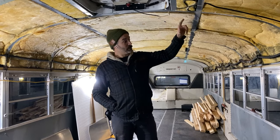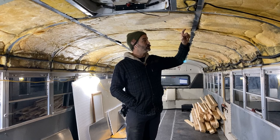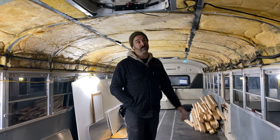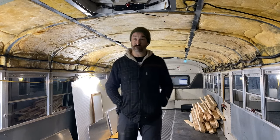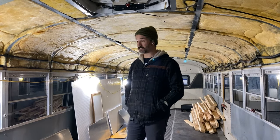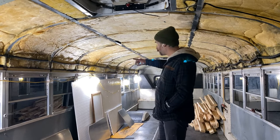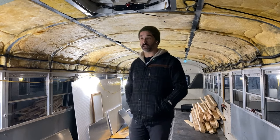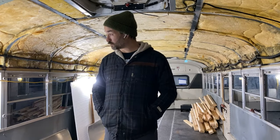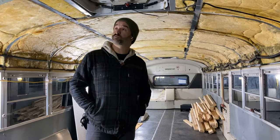I'm going to be building out the walls and ceiling a couple inches to be able to add more room for insulation. Eventually we'll get spray foam insulation in here. I think it's a good start. Day one, only a few hours. This wasn't a full day process. Now, if I had to take the seats out, and if some of those handful of screws weren't taken out, it would have taken a lot longer. But looking forward to getting all these windows out of here, ordering some RV windows, and start preparing and ordering supplies for the roof raise.